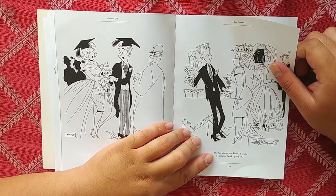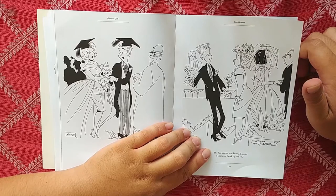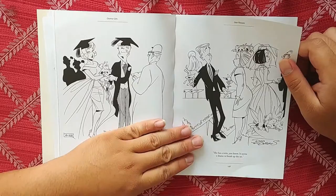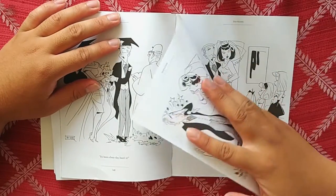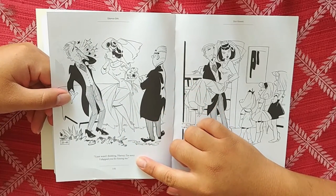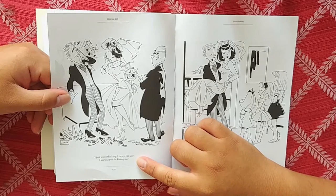She has a twin, you know. It seems a shame to break up the set. He's like, oh! Two girls? Damn. Or like, is that the twin, dude? I just wasn't thinking, Javi, I'm sorry. I slapped you for kissing me. At the wedding thing.